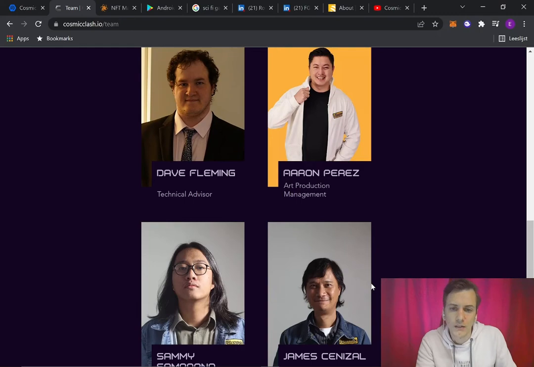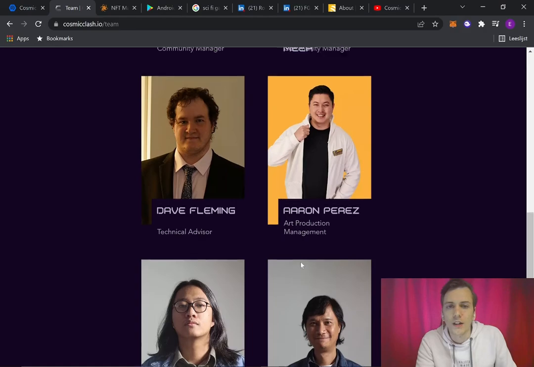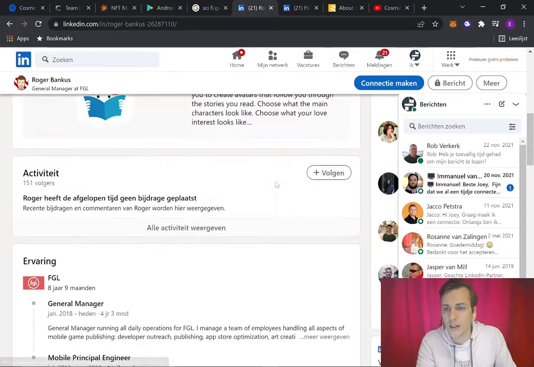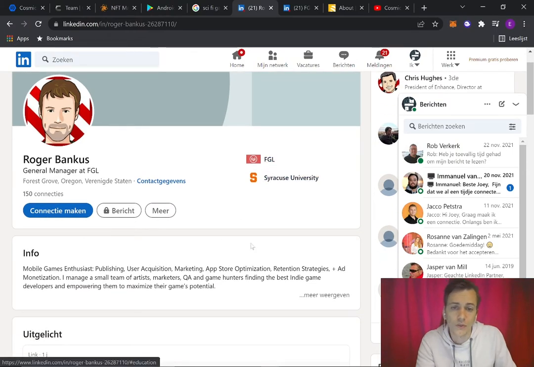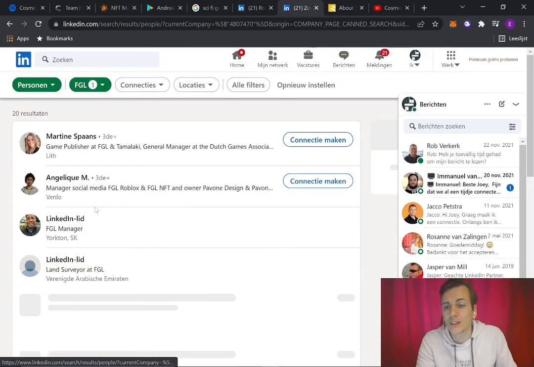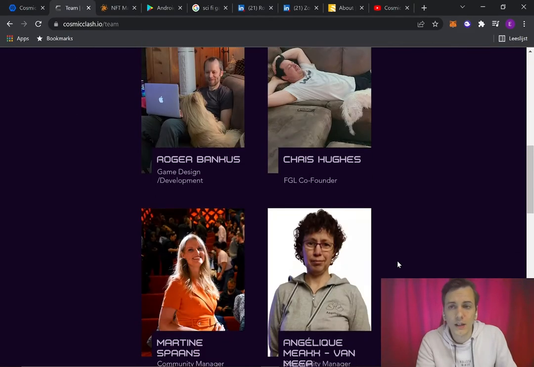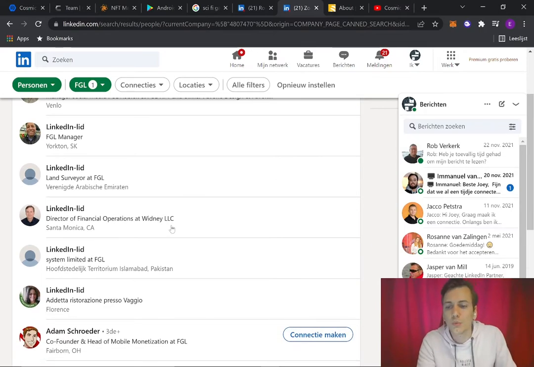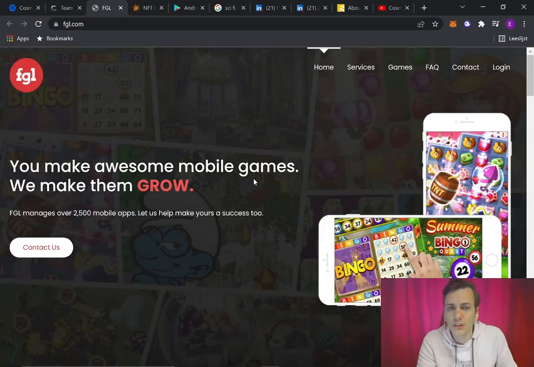Dave Fleming, testing, Aaron Perez, art production, lead artist, testing, okay, QA. All right, well, fortunately, I was able to find the guy Roger Bankers, which is this guy. I couldn't find a lot on the guy. It's true, he works for FGL. I don't personally know the company, but if we look up FGL, it has 19 employees currently. All the players or the whole team listed on the cosmicclash page are also listed on the FGL page, so that's all true, guys. So FGL is working on the game cosmicclash, which is a good thing. It's not bad. So this is VGL, guys.